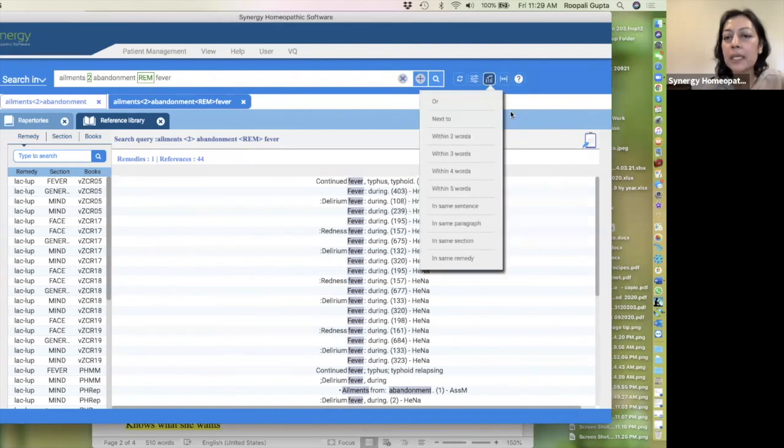Here, there are parameters to use in your search. So you can say next to, within 2, 3, 4, 5 words, in the same sentence, paragraph, section, or remedy. And you can use keyboard shortcuts for all of them as well. For the numbers, you can just type the number. And for the sentence, paragraph, section, remedy, you use your space bar.